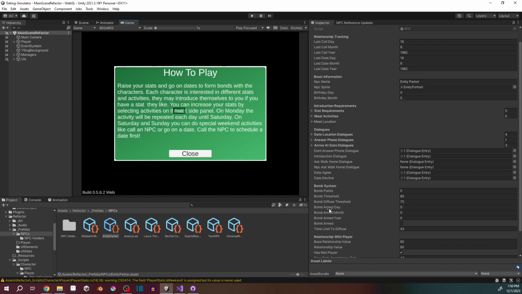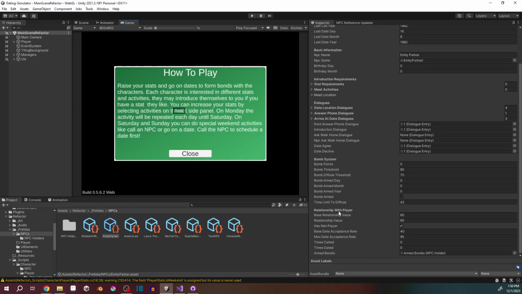We keep track of the date that the bomb was armed, and then how long in days that you have to defuse it. It says 42 now, that's just because that was the last date. It gets randomized, it's pseudo-random, so it does use stats to kind of help determine that.